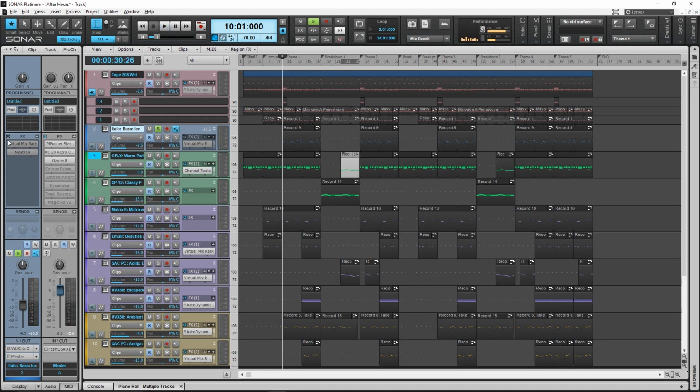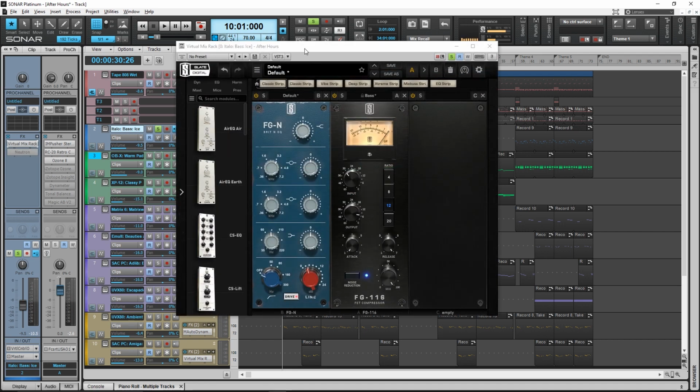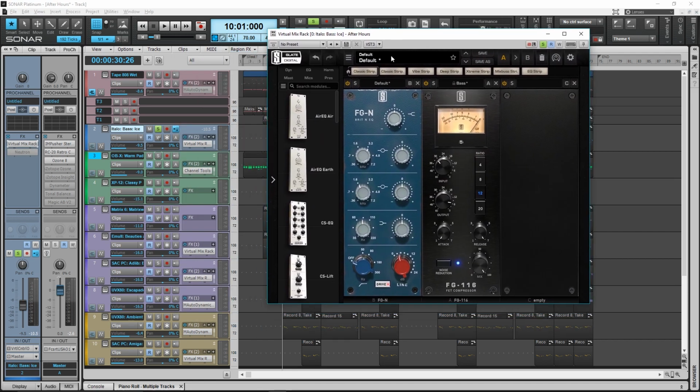And then I used Slate VMR again. We've got the FGN again, but just like in the last case, I didn't use any of these bands for EQ. I did the tiniest bit of a high pass here, just at 30 hertz. That's like the lowest I think you can go, basically, just to try to edge out some of the very lowest end of the bass. And I ended up doing more to that later, I'll show you. And again, some of the drive, just a little bit to add a little bit of harmonic saturation.